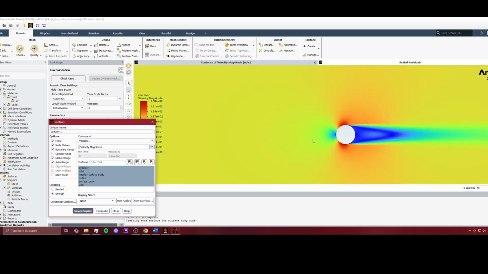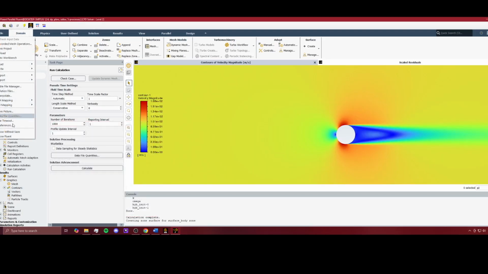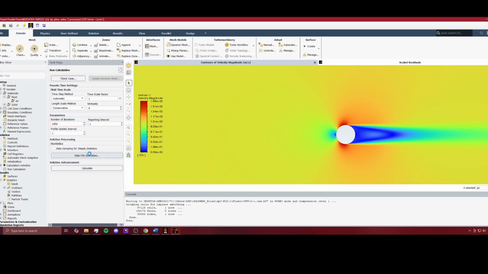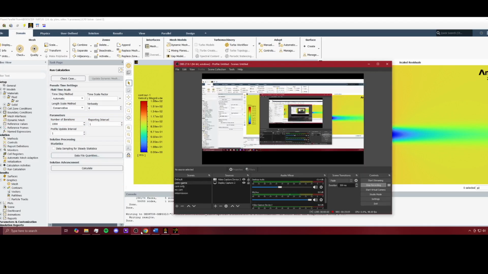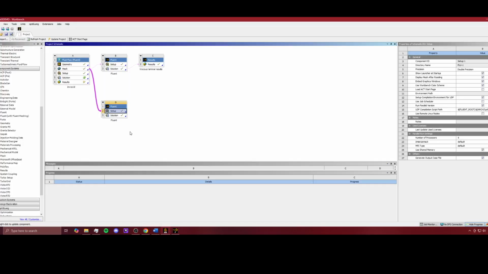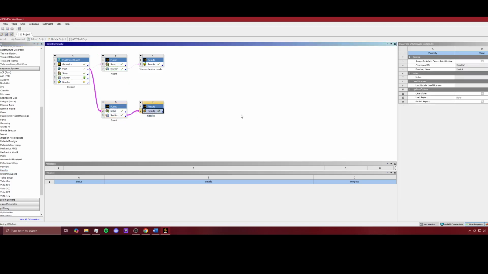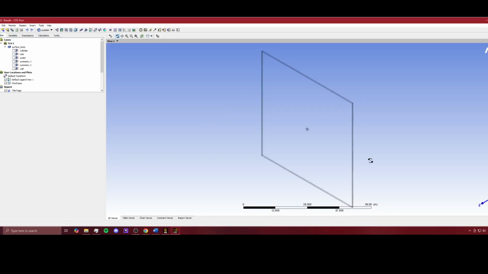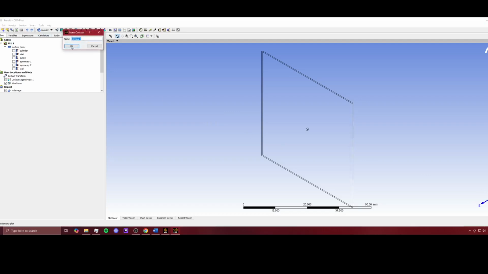But now that we have this, we can go over to our results. So let's close this. Now we're going to do the same thing, just drag a results tab over here, connected to solution. Double click this. So now we're going to plot the velocity contours up here.